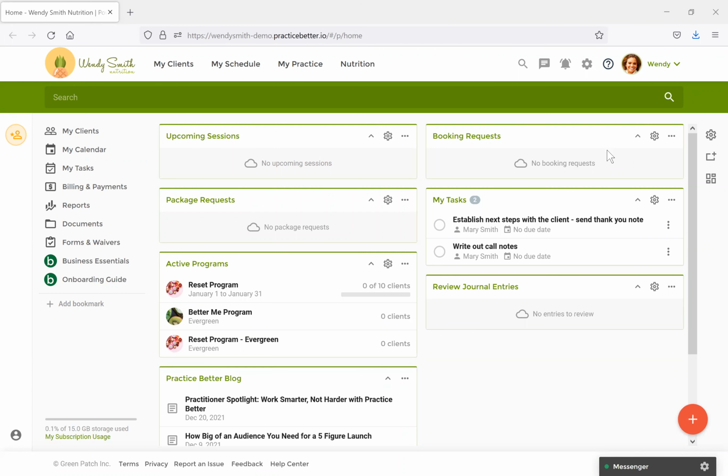So when setting up your services, as you'll see in a moment here, you can get really specific on the settings for your services. So things like your payment info, how you want to actually conduct the service, and so on. We'll show you that in a moment. The other thing to mention when it comes to services is that you're really setting the stage for the type of experience your client will have, because you're able to customize the service, the description, all of the details, the reminder emails for the client, and so on. It can set the client up for success in a way because they're given all of the pertinent information about the service upon booking that service. So it sets them up for success and sets those expectations.